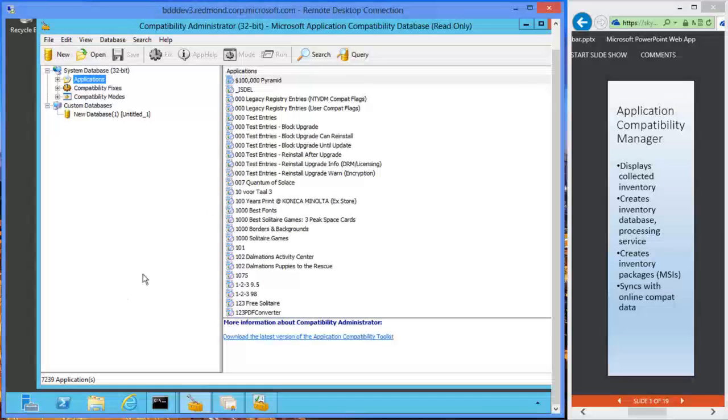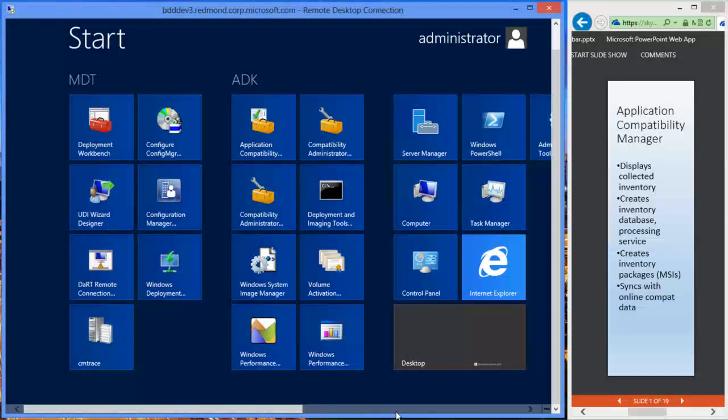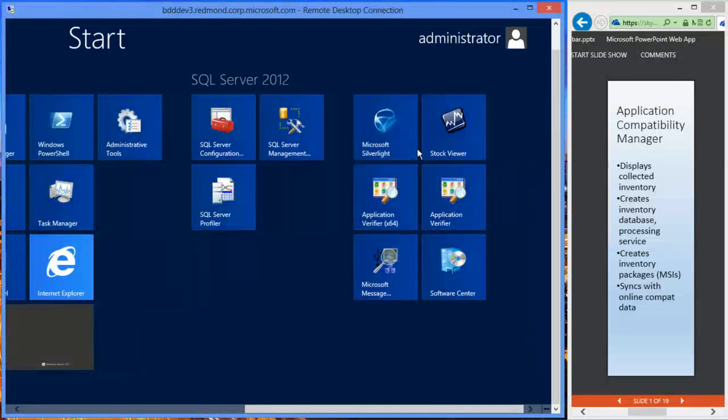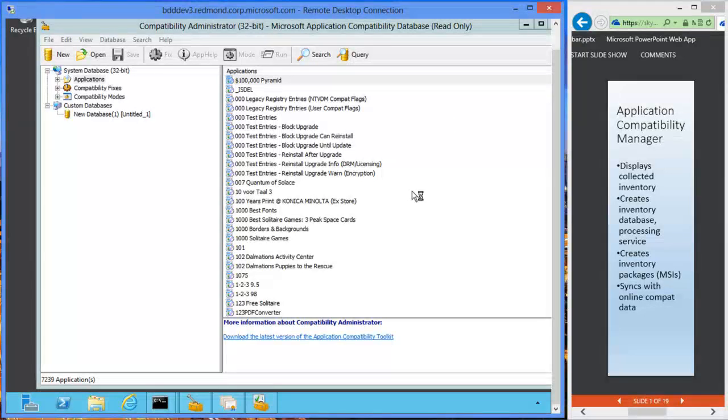So if I have an application that I discover has an issue, like in this case, we've got a stock viewer demo app that we traditionally use. If we know that it has an issue running on the new OS, we can fix that. In this case, the app has a hard-coded check in it that says, is this person an administrator?